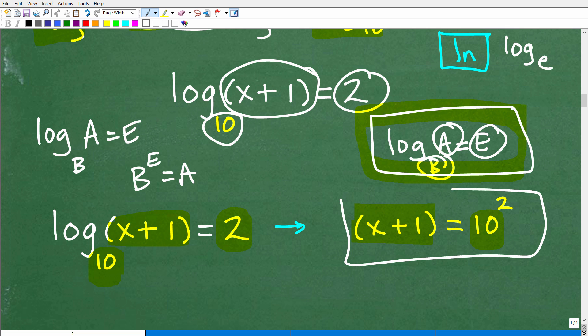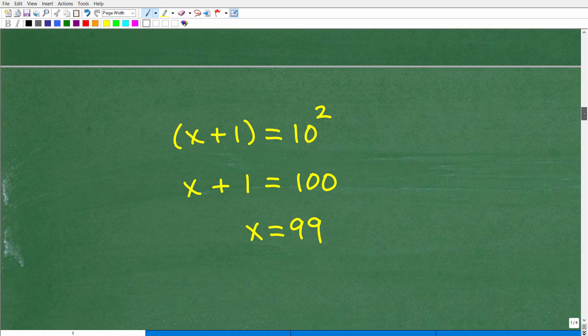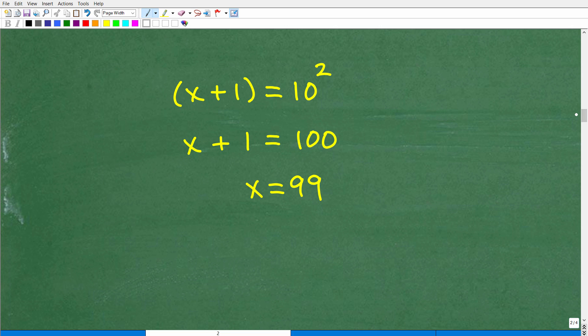All right, so now what we've done, again, we're faced with a logarithmic equation. We're going to write this in terms of an exponential equation and solve this. And when we solve this, we're going to get the answer. And this is going to be pretty easy stuff. Let's go to do this now. All right, so here we have x plus 1 is equal to 10 to the second power. 10 to the second power is 10 times 10. That's 100. So x plus 1 is equal to 100. All we need to do is subtract 1 from both sides of the equation. And there is your lovely answer. x is equal to 99.